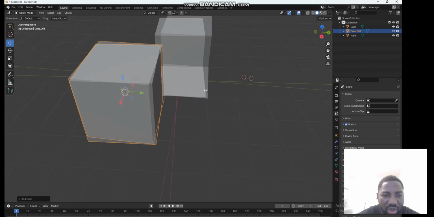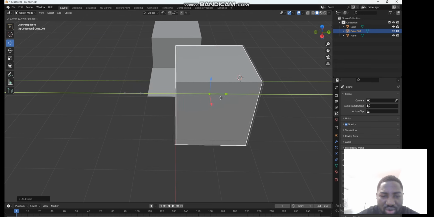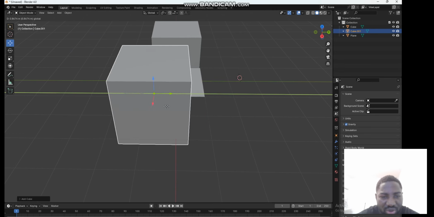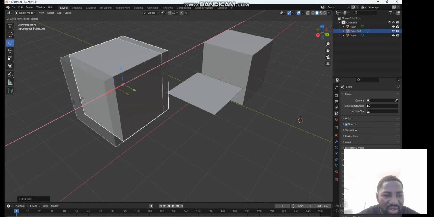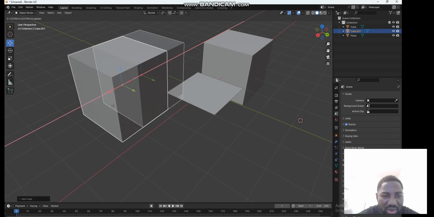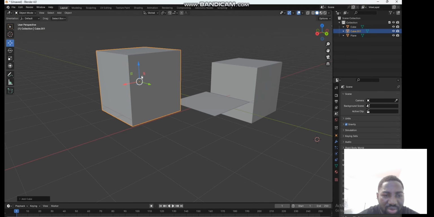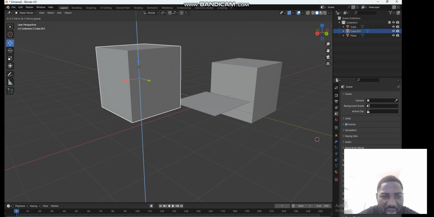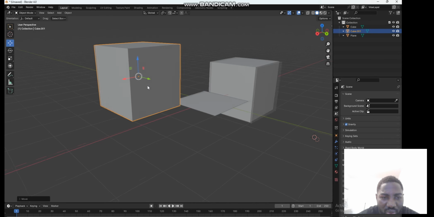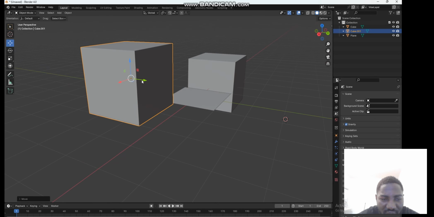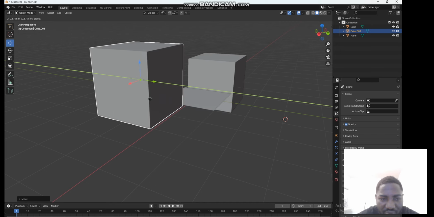So now you can move things to the left. I said forward and backward, which is the Y axis, before, if you watched the previous video. So I said side to side, which is left to right, and up and down. What I'm doing now is making sure that my mouse highlights this blue line before I select it. I hold it down and I move it all around. So I can move it up and down. I would track this green line and hold it down to be able to move things.